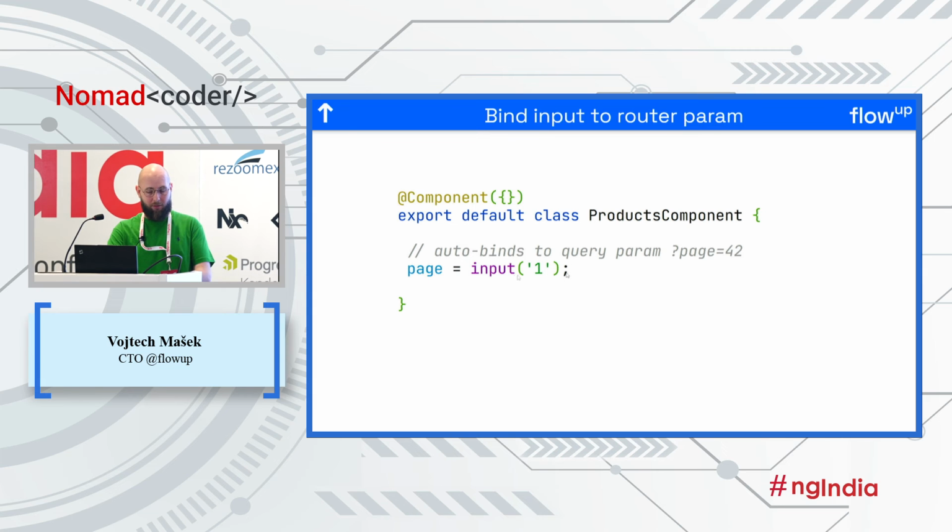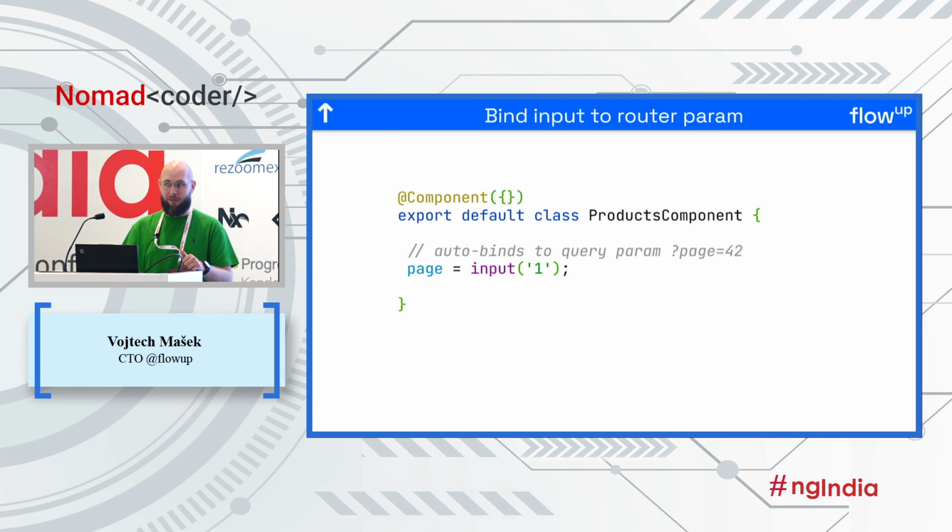You can also set a default, because it is quite common with the page that pages start from 1, not 0, and you can do it this way, and as soon as someone has page 42 in the route, it will automatically react. And now that we know we can do this, we are thinking, but what type will the page be? Well, it will be string, because query params are always strings. And that's not very convenient. We would have to write a bunch of transformations.